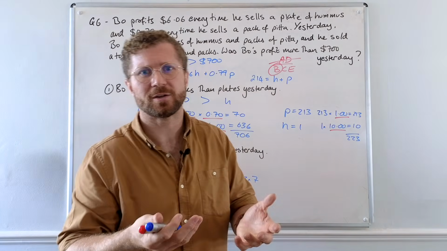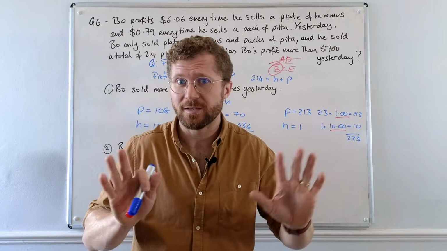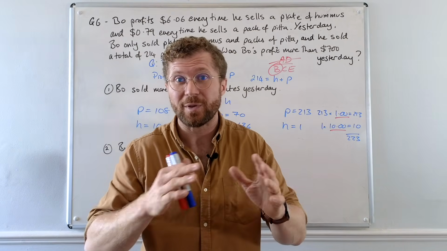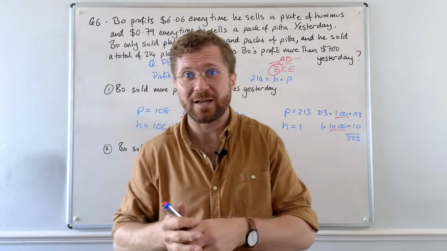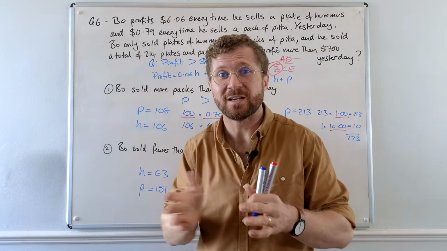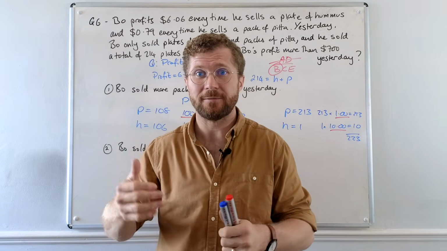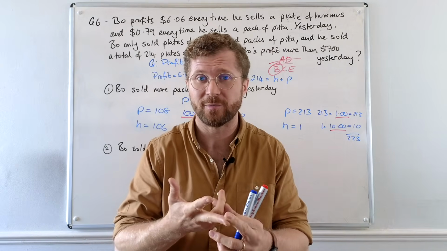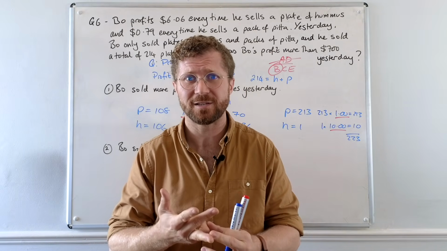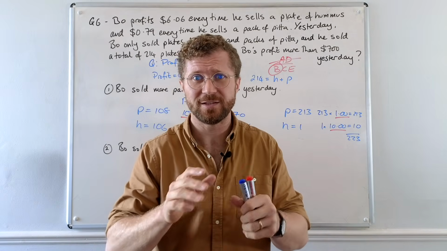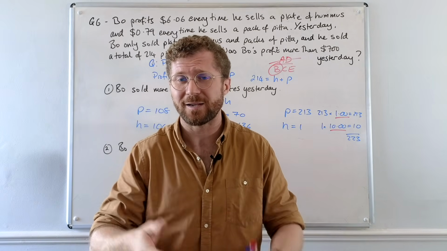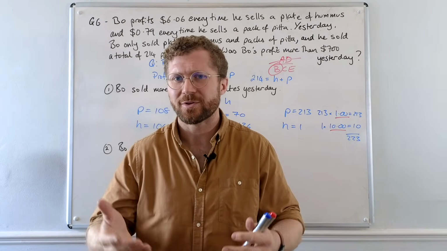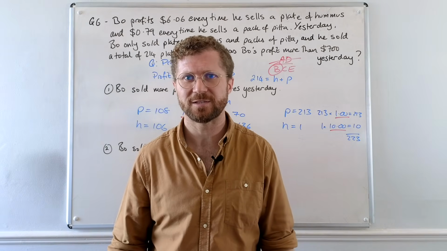All right, so if we think about what we've done across the course of this video, there are plenty of questions where a good knowledge of arithmetic is going to be really helpful, but that will only take you so far. And really, when things get nasty, I want to find ways around the arithmetic, whether that's by testing extreme values and doing a bit of estimation as we've done in this question, or by finding common factors, or just making the calculations nicer like we did earlier. There are ways to make the arithmetic in the GMAT just that little bit nicer, and that'll mean that you make fewer errors, get through the questions more efficiently, and reduce your chances of making mistakes.